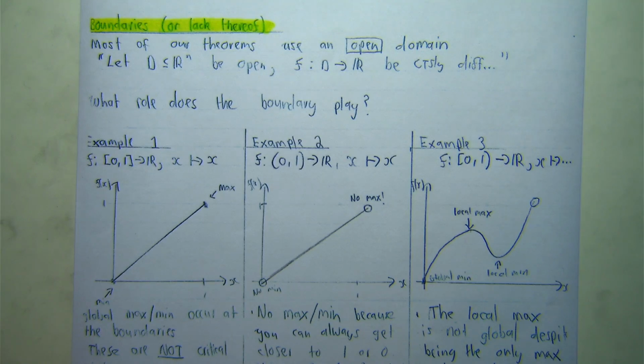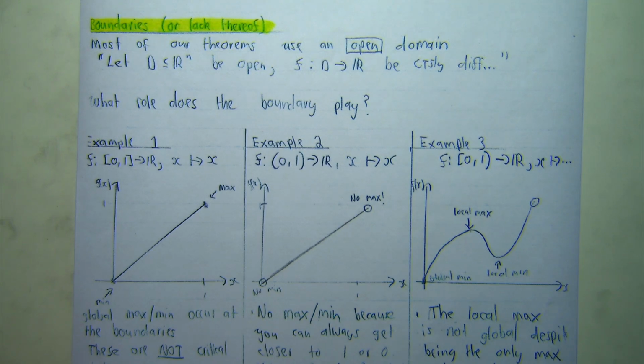In this video, I want to talk about boundaries and the extreme value theorem. Boundaries can play an important role in our optimization problems because sometimes when we're looking for maxima or minima, they don't occur at a turning point, they don't occur at a tangency condition, they occur at the boundary of our function. And it's important to recognize when we should be looking at these boundaries and when we don't need to worry about it at all.